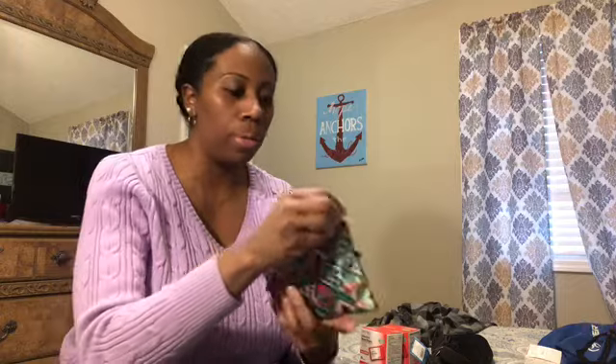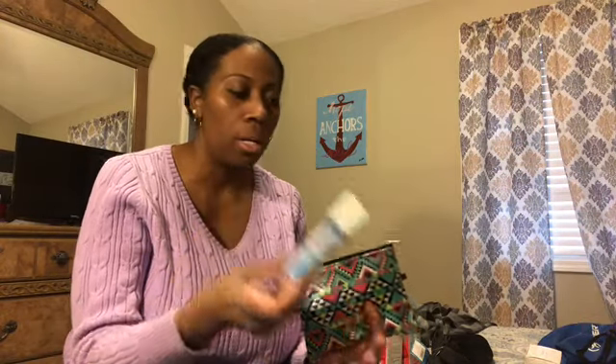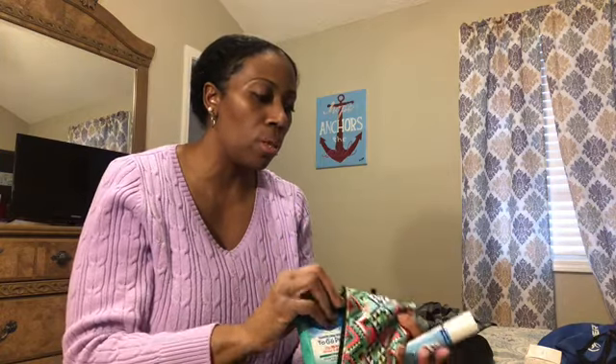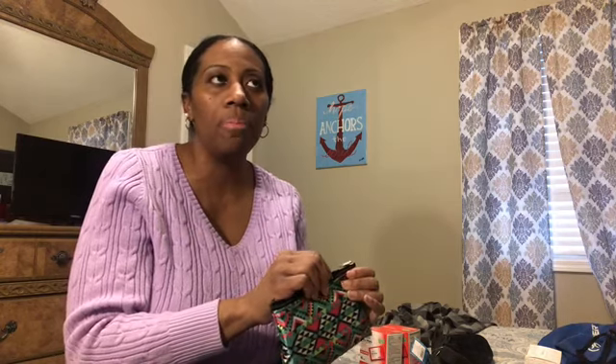In this little case I keep Lysol spray — about $1.97 travel size — and Clorox wipes at $0.97. I use these in the cabin: when we get in, I wipe down the doorknobs, light switches, TV remote, all the flat surfaces, and give the bathroom a once-over. I keep one set in the luggage and one in my tote for when we're on the road. At gas stations and rest stops, those places are not always the cleanest, and they're usually out of toilet seat covers. So these always come in handy.